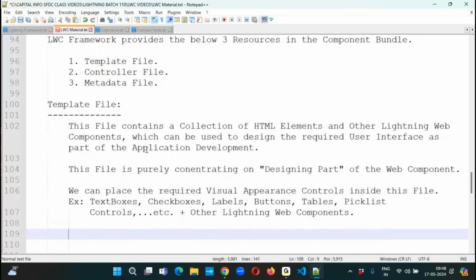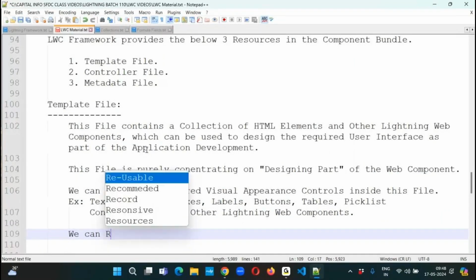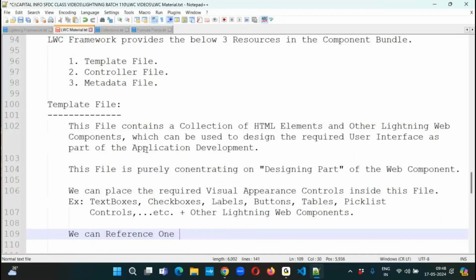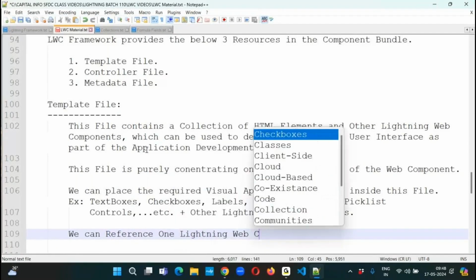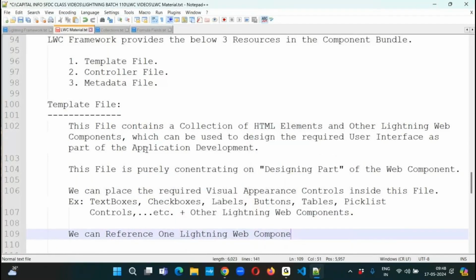Now, we can reference one Lightning Web component inside another Lightning Web component.